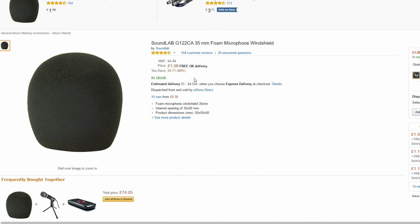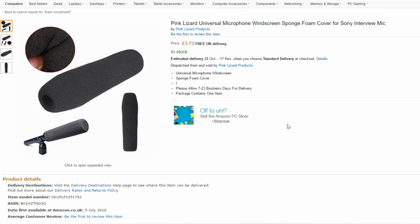You may also want to consider getting a foam windshield. These cost around £3, $5, and they'll dampen out any background noise. Once again though, make sure it fits your chosen microphone and know that it can reduce the quality of the actual audio depending on your settings and your environment.